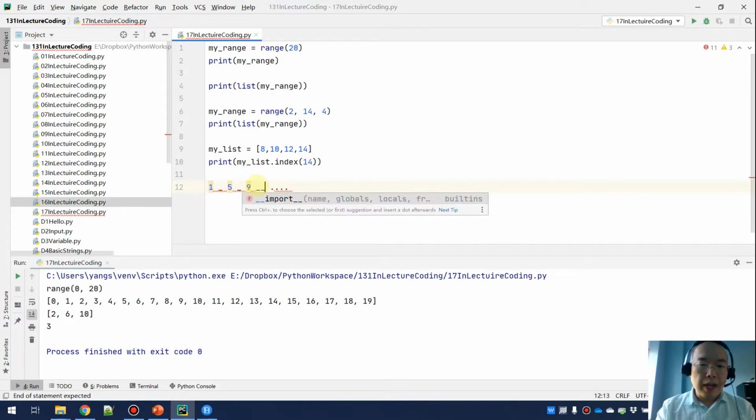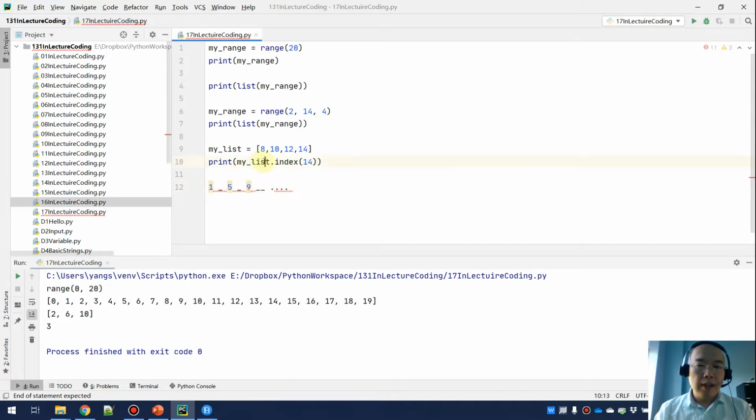So what do we have? That is 1, and then we skip 3, we pick 5, and then we take 9, and then we skip 11, etc. So this is exactly the same slicing as we have seen, but we are able to apply that to ranges as well.